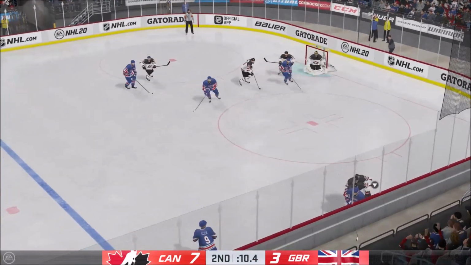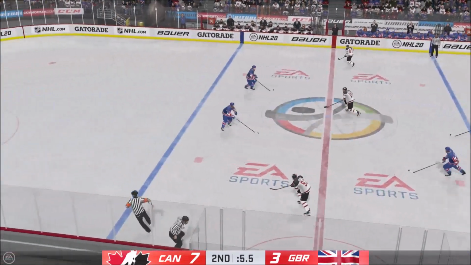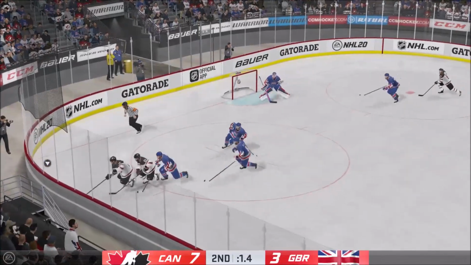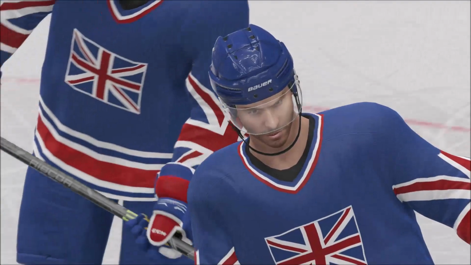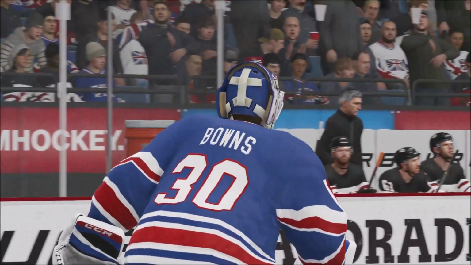Moves it around along the half wall. Can't keep a hold of it after that hit. Now over to Sagan. And makes the save. I like the way that he stops this puck, James. Not only does he get in front of it, but he puts it out of harm's way. Horn sounds, bringing the second period to an end.